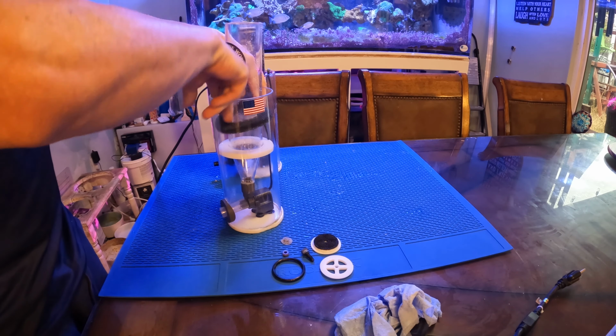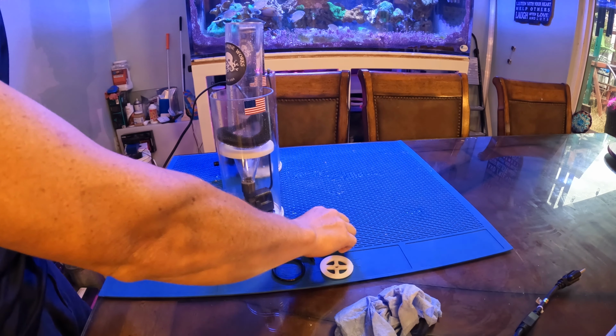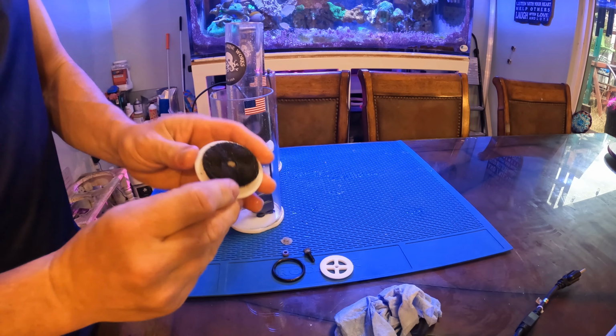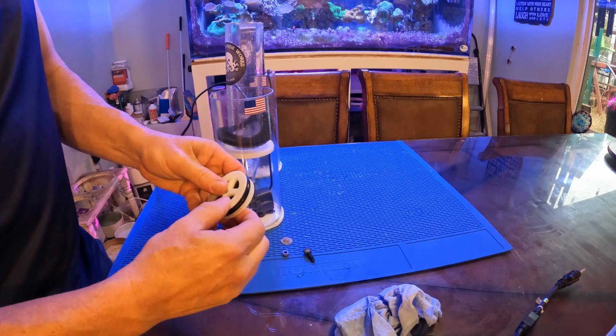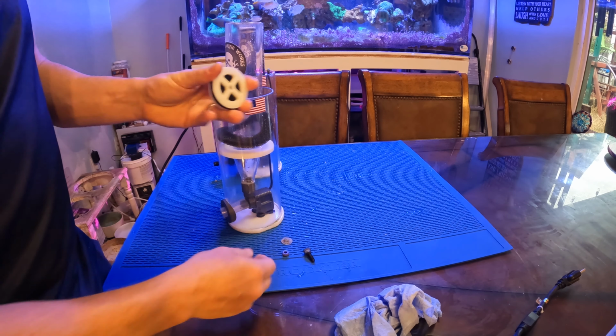It's just a foam filter ring. And then the top is right here. So basically this is your O-ring. It sits in between, and you put this together here, right? And so now you've got this gasket.